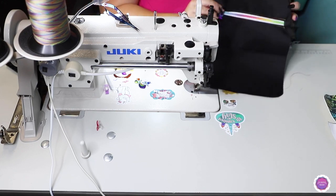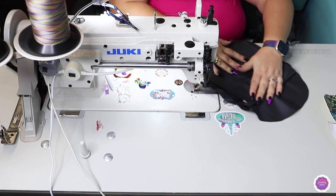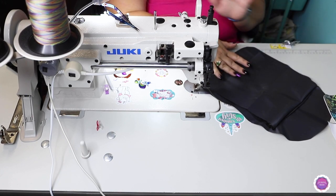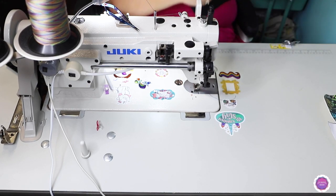Okay, now that the zipper is attached, we're going to close the zipper pocket on the back. If you're doing the birthing method, you will leave this bottom part open to birth the whole backpack through it. I'd rather not, so I'm just going to close by sewing all around the sides.